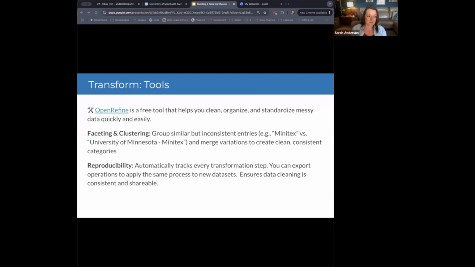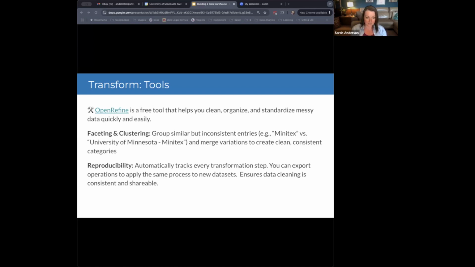And I remembered this tool, OpenRefine, that I had not used before, but I knew that my colleagues had. OpenRefine is a free tool that helps you clean, organize, and standardize messy data quickly and easily. And that's totally true. This tool is great.